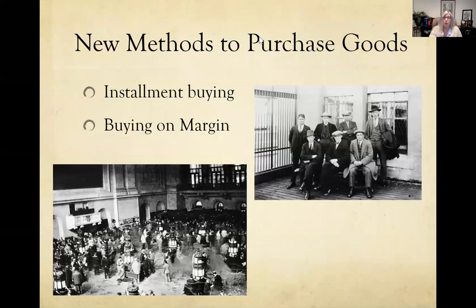All right. So we've already alluded to this, that people were buying things in new forms. Installment buying, where we just saw, you put $2 down and you pay $4 a month till you've paid it off. Usually there's a little bit of interest added to that. It's like making payments. But then there was also the stock market, and people started to figure out that there was a way to make money without putting in more hours at work. And that was by investing in stocks in all of these new companies that were thriving in the United States because of all of this demand for consumer products.